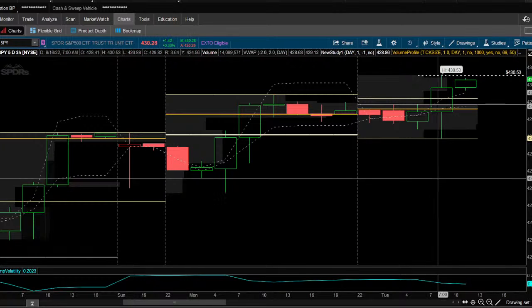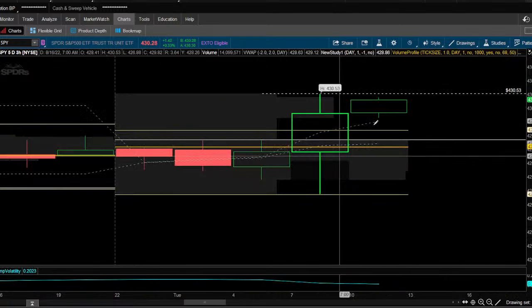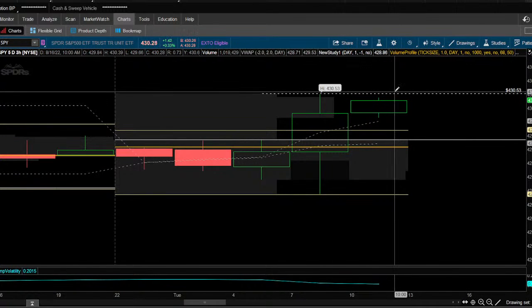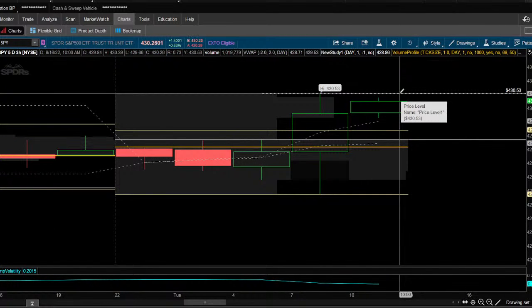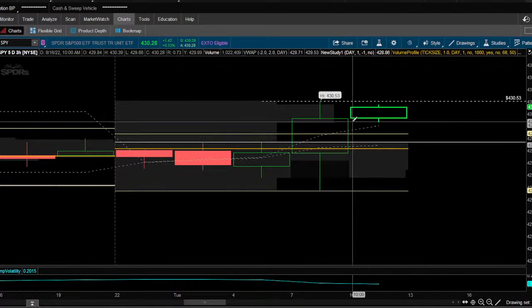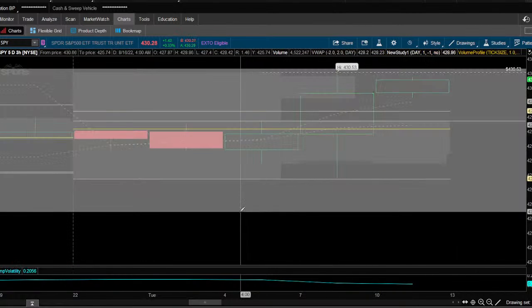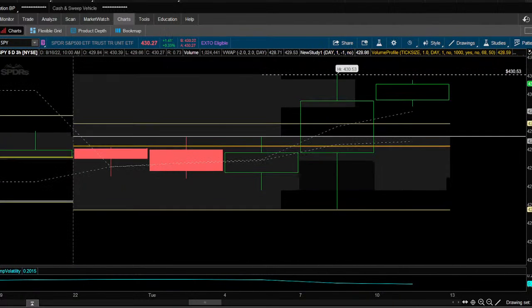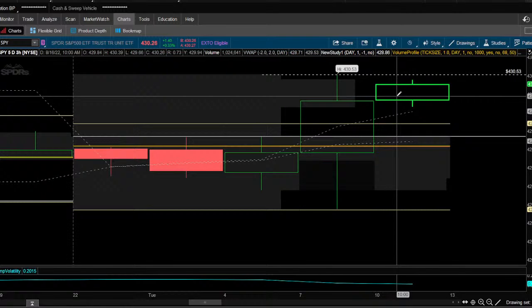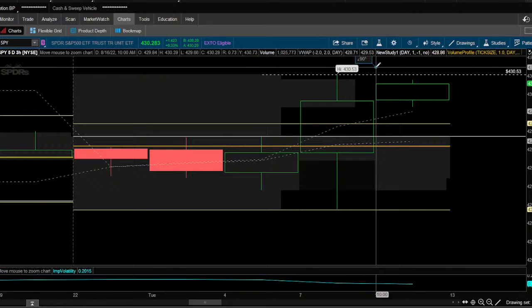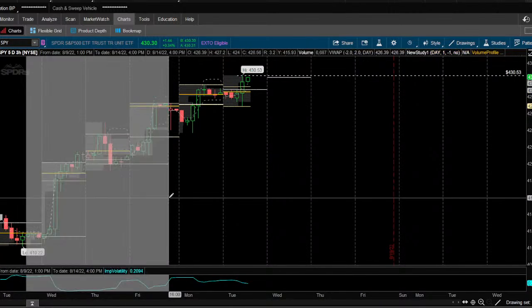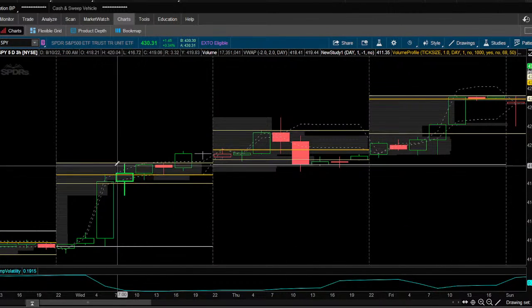But for me, it's kind of difficult to retry and buy this up here again. You gotta think about it like this: why are they letting you get back in? That means it's not the high, then it could potentially still go up. If they're letting you re-enter again, that's probably not the high. Probably still got more upside, which happens very frequently. You think sometimes something is a high, and it's really not, like this right here.